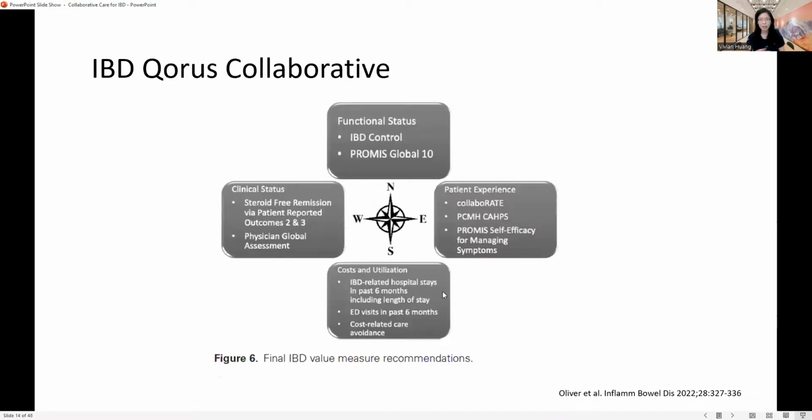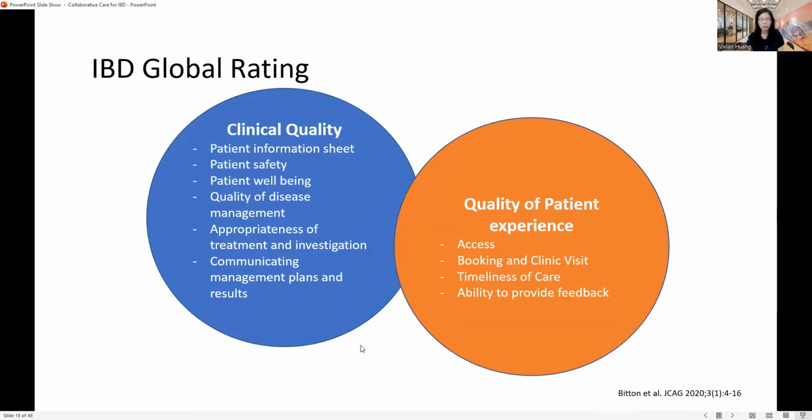And again, then that brings us to what are those quality of care initiatives. So I listed out for you all those different initiatives that they did, but ultimately it breaks down to 4 dimensions. So clinical status, so that's monitoring the disease, recommending treatments, the clinical scores, but then functional status for the patient, patient experience, and then ultimately trying to reduce costs by reducing emergency room visits or hospital stays.